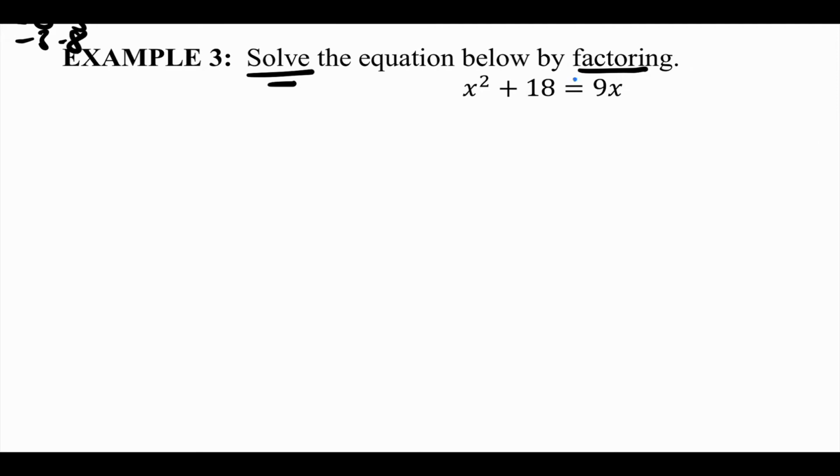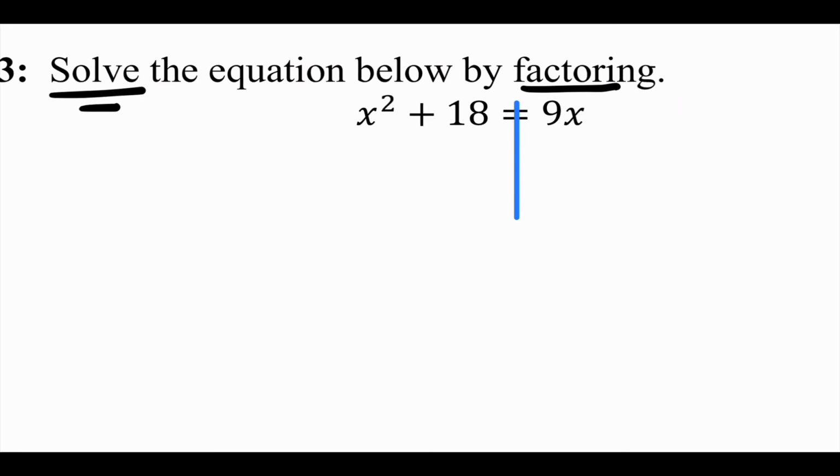Step 1. Okay, Mia, do I have your focus up here? Okay, here we go. First step, set it equal to 0. Right now it's not equal to 0. It's equal to 9x. So what do I have to do to make it equal to 0? How do I turn 9x into 0? By subtracting it. Whatever I do to one side, I got to do to the other. That makes a 0 over there. Okay, good. Equals 0.